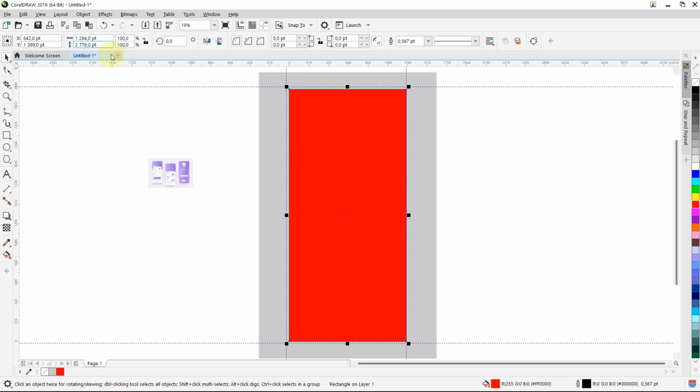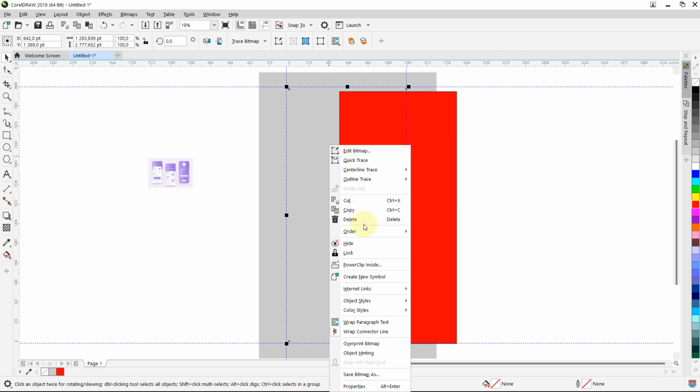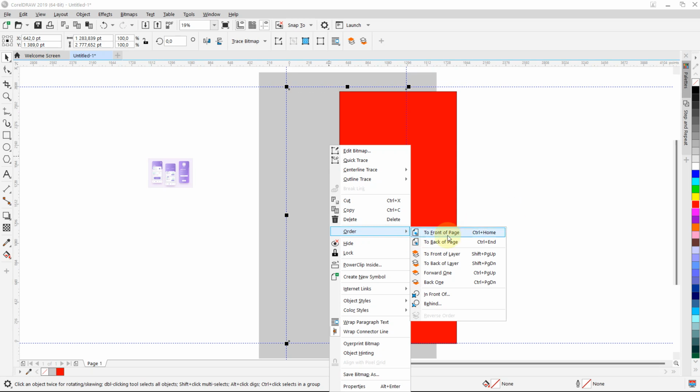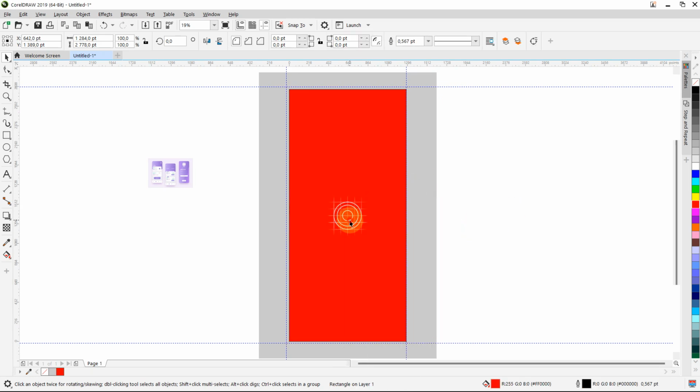1284. 2278. As you can see, it looks like it's not exactly the same as our line, but let's quickly test that. Let me bring this to the front, the border to the front. And then let me center this, and also center this so that we can be sure.